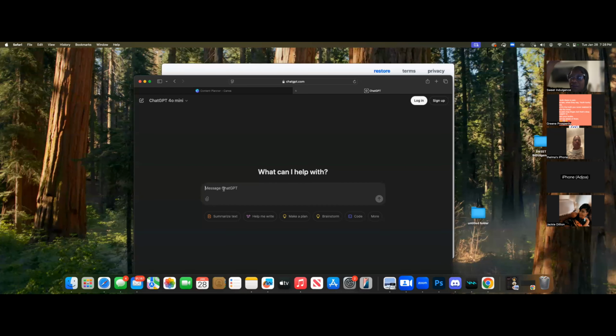You can literally copy the whole email or the whole text message that they sent you, pop it in here and say, give me a response that's light but professional, maybe offering them a discount on their next order. And it's going to spew something out for you. So again, ChatGPT is something that I use every single day. But the more you tell ChatGPT about what it is that you do and your business, what you make, what you sell, the easier it is and the better the information is going to be that it gives you back.